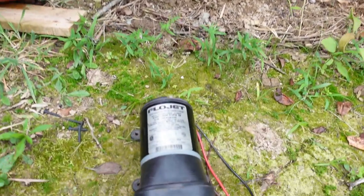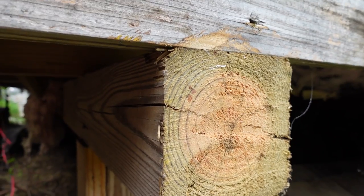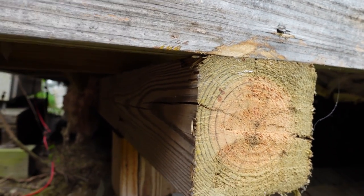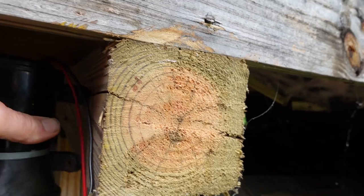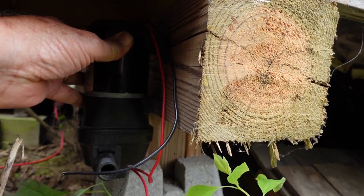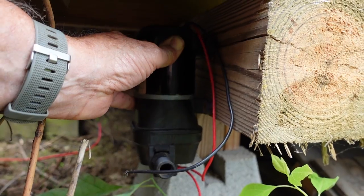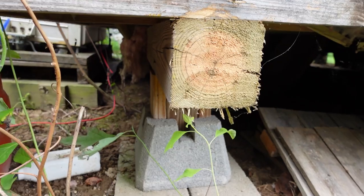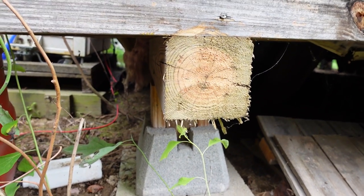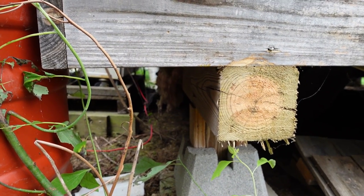Alright, we're back outside. There's the pump, there's the barrel, there's the beam — and it's going to mount on that beam, just like that. That way the hose will come right out here straight into the barrel. The other hose will go on the other side on that bib, and run under the cabin and up into the kitchen. And we are good to go. Let me get to screwing everything up and then we'll be back.